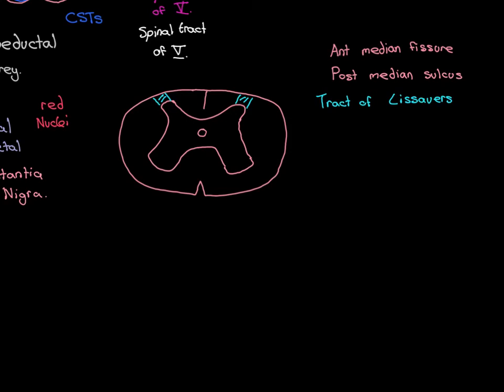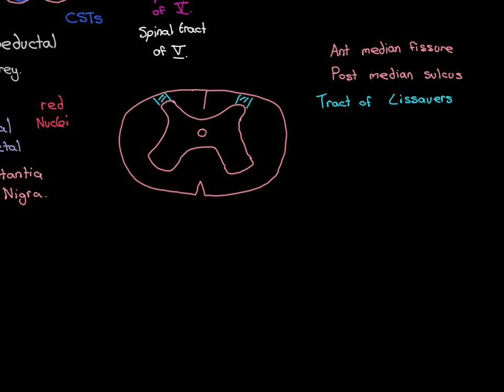Now, of the bits that we want to see, of course, we want to see where the spinal nucleus of the trigeminal nerve is. I've already told you where the spinal tract of the trigeminal nerve is. So the central processes of the pseudo-unipolar neurons from the trigeminal nerve that are coming right down into the cervical levels of the spinal cord, before they synapse, will be coming down in the tract of Lissauer. So it's continuous with the spinal tract of the trigeminal nerve above in the medulla. Okay, where is the actual equivalent of the spinal nucleus of the trigeminal nerve then?